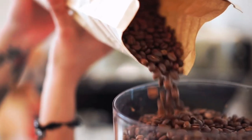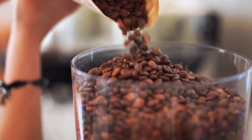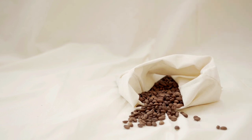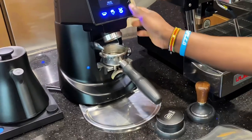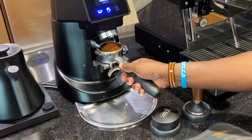If you still can't make the perfect shot after adjusting grind size, dosage, tamping, and distribution, you may be using old or pre-ground coffee beans. A roasted coffee bean is like a fruit — if you leave it open or store it for a long time, it loses freshness and creaminess, resulting in a fast flowing espresso. Check the date on your coffee beans, grind fresh, and avoid storing beans for too long.